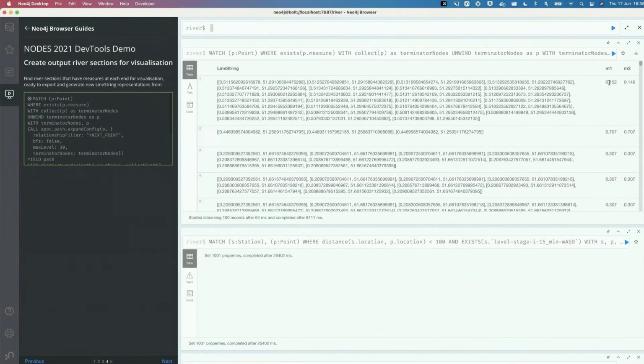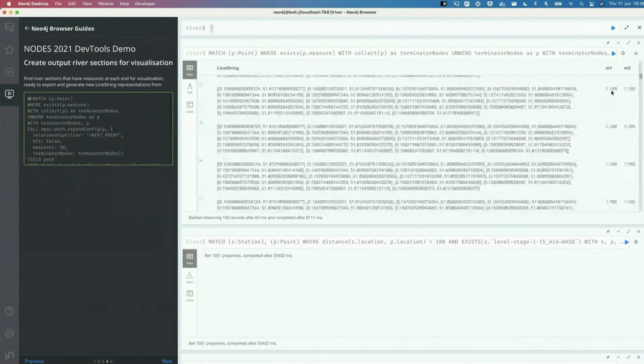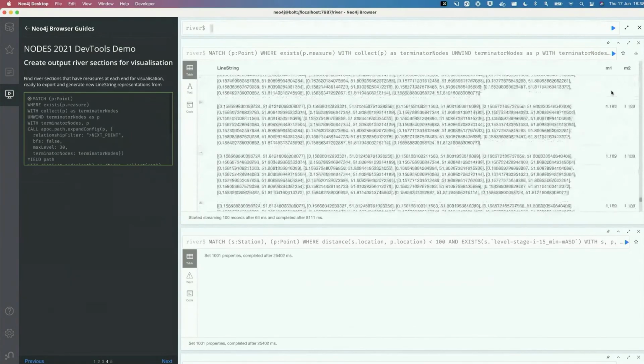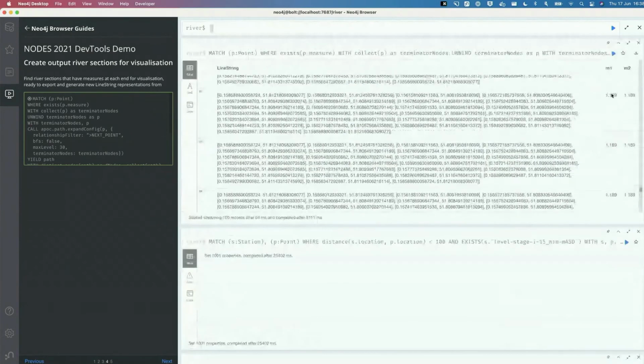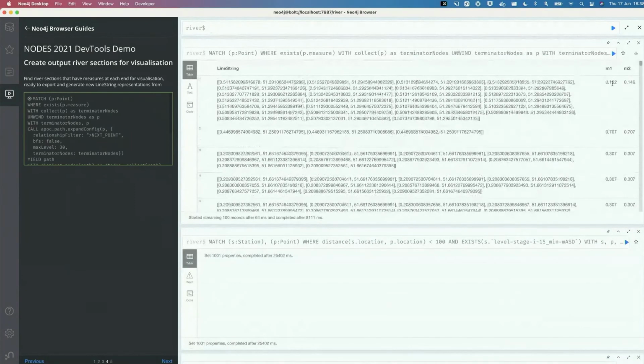I think it's to do with meters above a typical level for a river. I can see a lot of them have the same at the beginning and the end, and then we'll probably find, as I said, this is a hobby project, there's probably more debugging to be done here to work out differences. You can see this one has differences at both ends. I'm of course just returning a sample of results there.